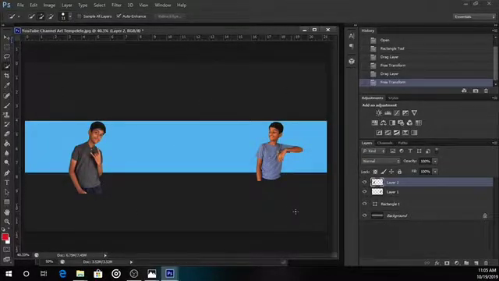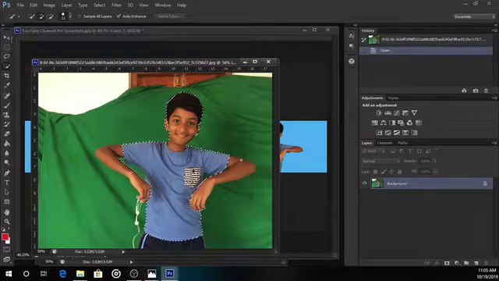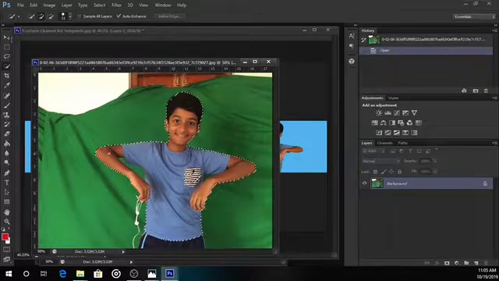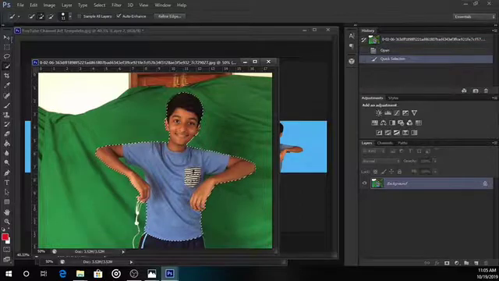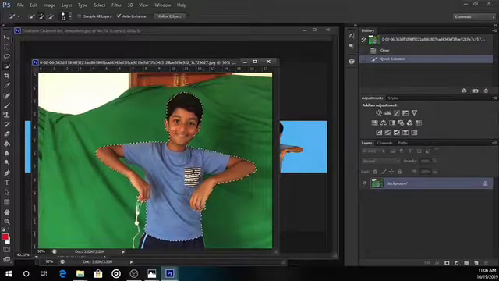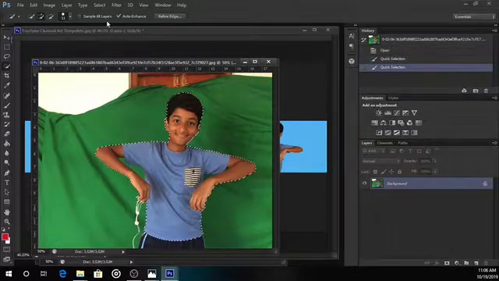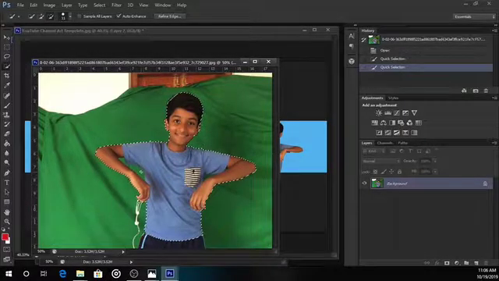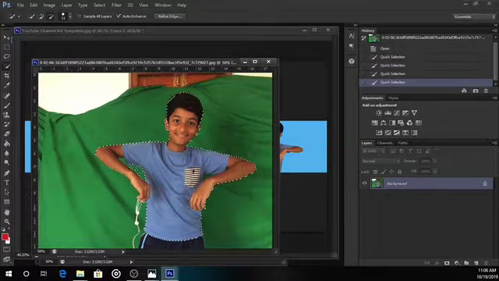And yeah, so in this picture, as you can see, this green color is also selected. So now what can you do if that is a problem for you? You have to go here and select the minus symbol, and then you can select the part that you don't want, just like that.